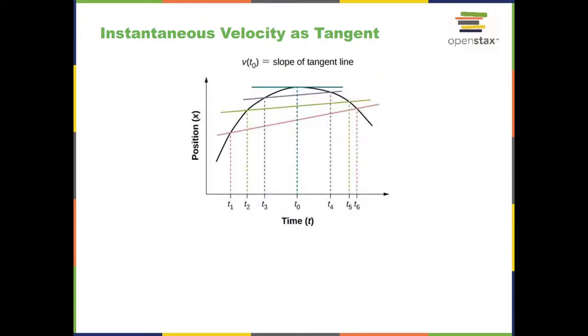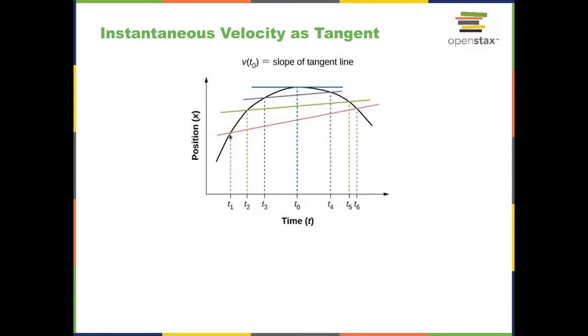So now, when we talk about average velocity, that gives us the velocity over a certain amount of elapsed time, and for a certain finite time in particular. So if we look at t1 to t6, in the position versus time graph, the difference in position from t1 to t6 gives us the displacement. And if we divide by the elapsed time between t1 and t6, that will give us the average velocity that's given by this line here.